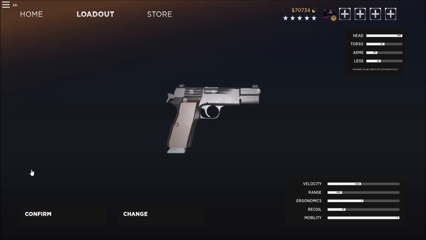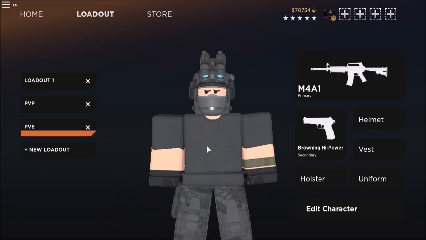And there aren't many attachments you can put on your secondary. I just go without attachments. So after you're done customizing your secondary and your primary, it's the same kind of thing with helmets and vests.